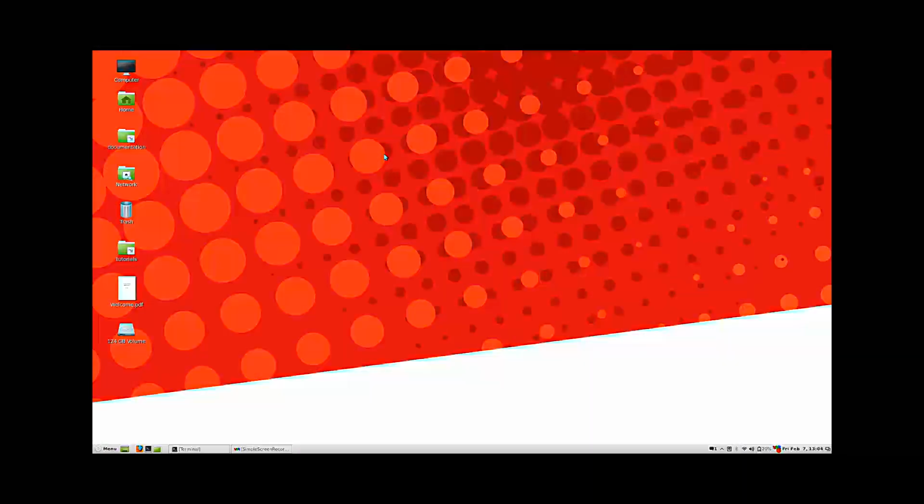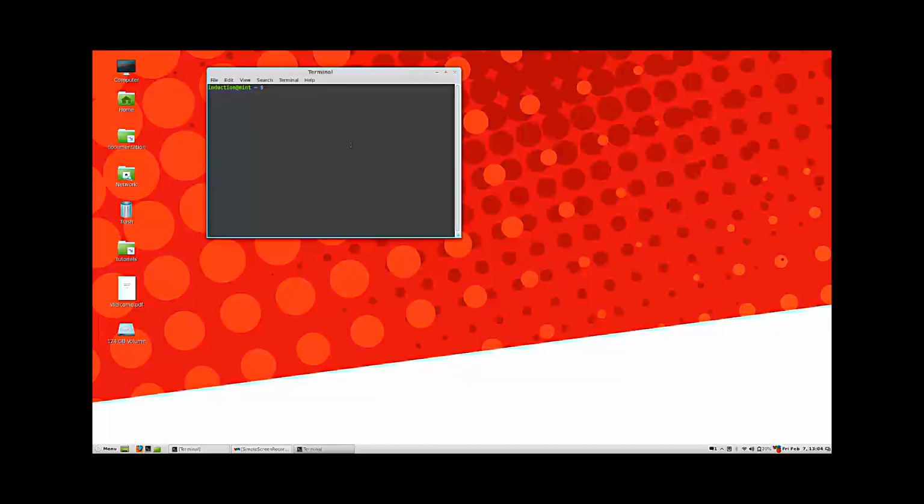What we're going to be doing in this video is discussing basic file manipulation in Terminal. So, just as always, we're going to start up our favorite application and we're going to make it full screen and we're going to zoom in.